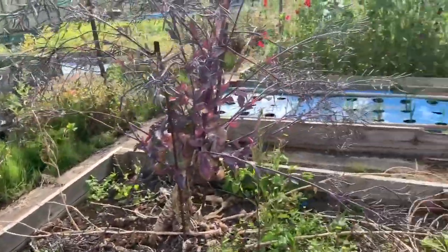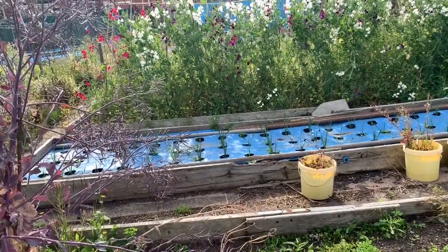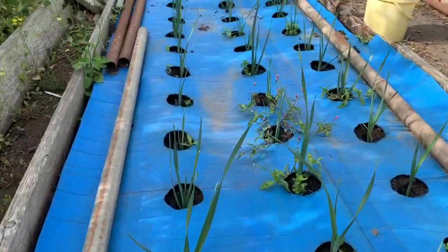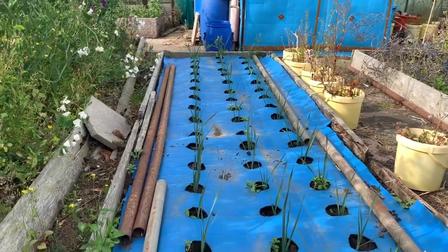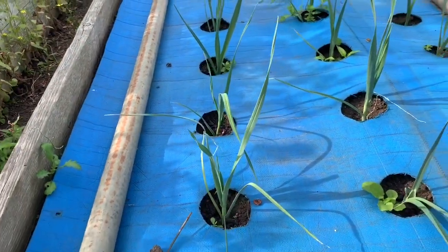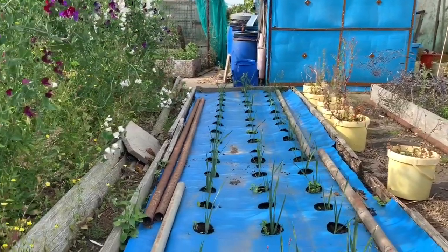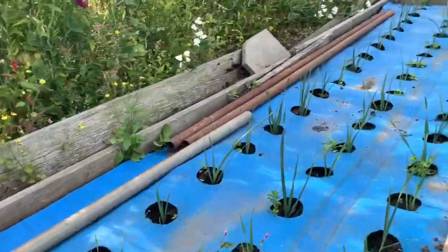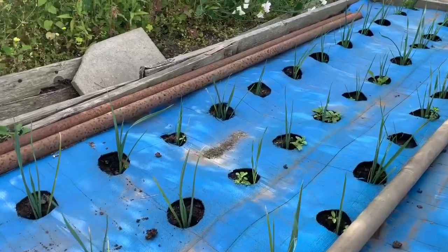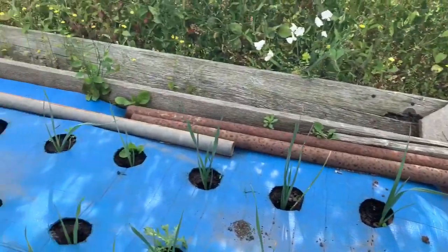I do have another bed over there, which is that one there, which I'll go and have a look at now, see if anything needs doing with it. So just small things. I'll pull them weeds out, but these are looking good as well. Half of the bed it's just got single leeks in, the other half I've put 2 lots in just to see if there's any difference when it comes to harvesting time. So this I've got 2 leeks in each hole, and that's it, I've just got 1.